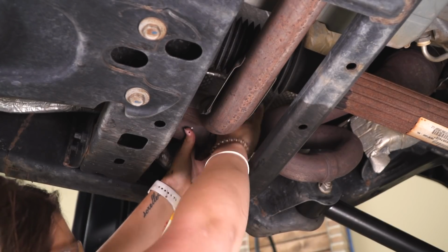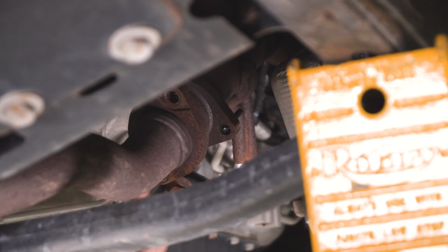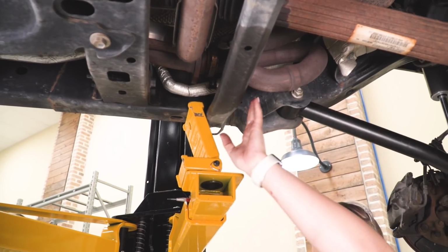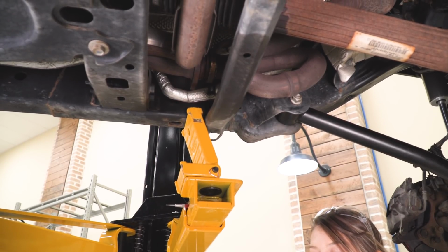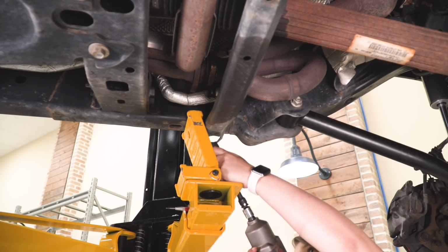So one came out, now we need to flip the flange. Now we can punch out the two on the other side. So what I'm gonna do for clearance to separate the exhaust is just loosen up this cross member here. So I have an 18mm swivel socket, my impact wrench, as well as a small extension, and we're just gonna loosen up those bolts.